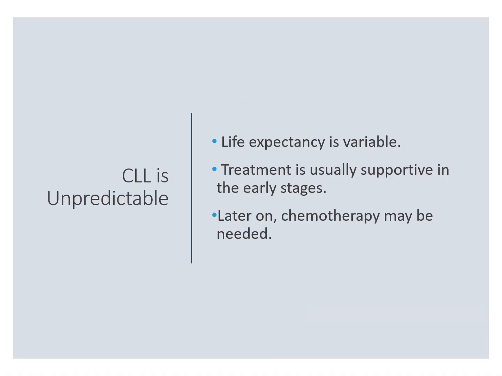All right, so CLL is kind of unpredictable. The life expectancy is variable from patient to patient, usually because there are other factors that come into play in terms of life expectancy. Your overall health, outside of your CLL diagnosis, is going to play a big role. Lifestyle is going to play a big role. Treatment compliance is going to play a big role.